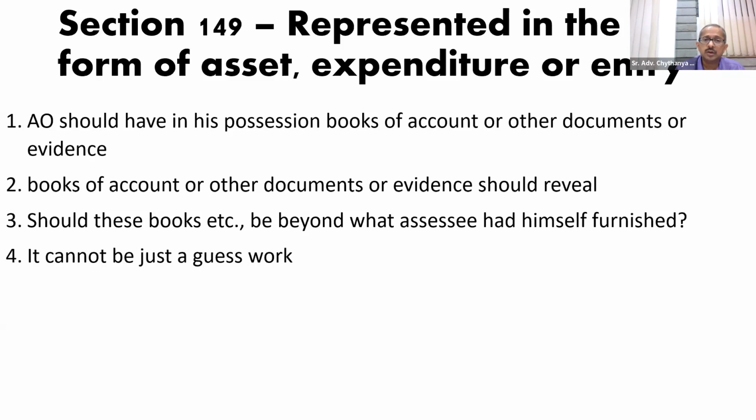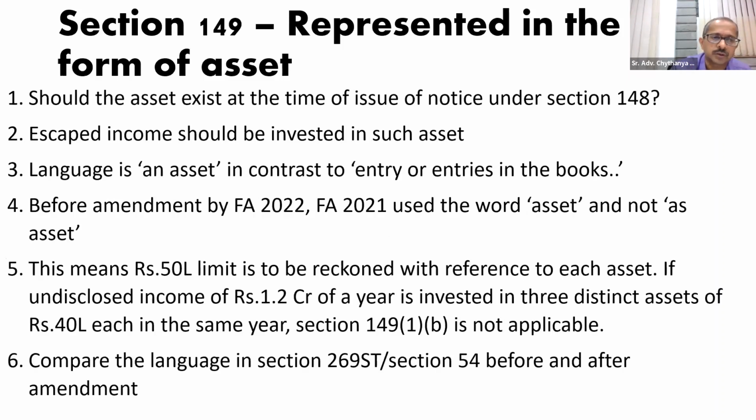Can assessee argue that these books were already with you? The plain language doesn't seem to suggest that it is confined to books which are available with him without the aid of the assessee. According to me, it would even include what assessee has furnished, because he is in possession of that.